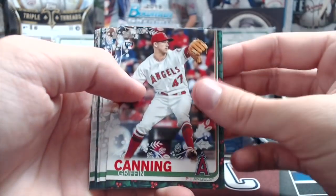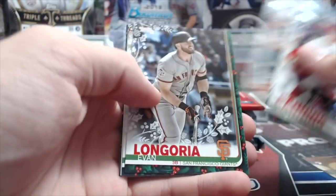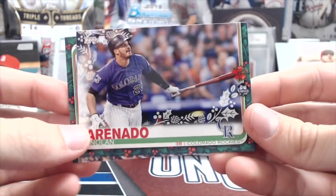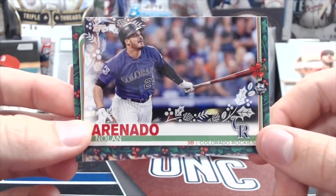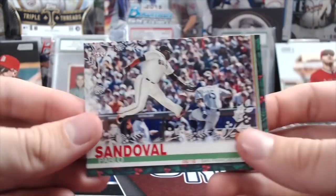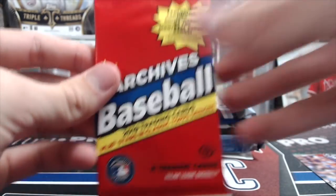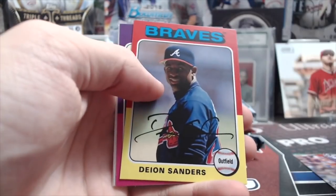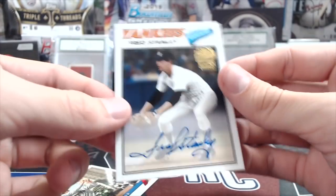2019 Holiday pack. Continuing the Silver Sluggers — second base: DJ LeMahieu for the Yankees, not a surprise; Ozzie Albies. Third base: Alex Bregman and Anthony Rendon, not a surprise either. We have a variation here — it's like an SP, there's a rare one, number 64. Little ornament on there — yeah cool! The holiday boxes this year, they did a really good job. 2019 Archives: there's a Dion Sanders in the Braves uni, Ty Cobb, and a Fred Stanley auto.